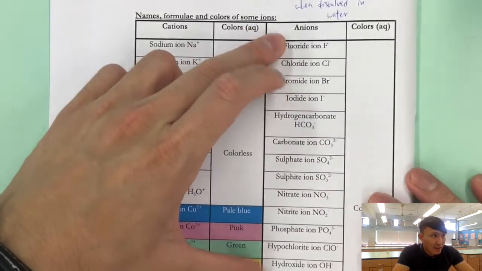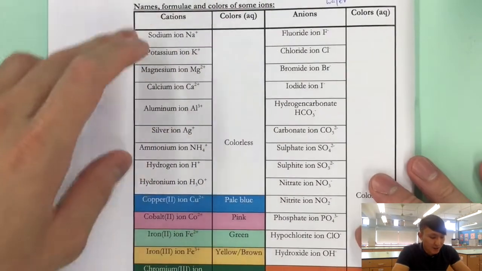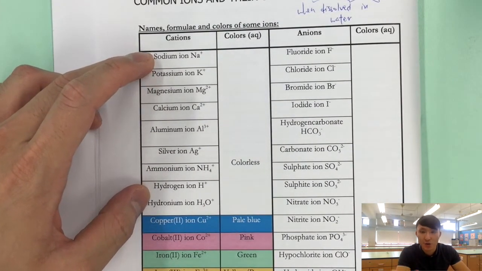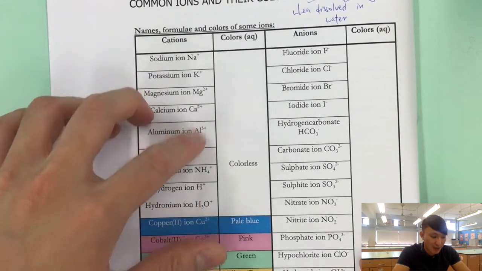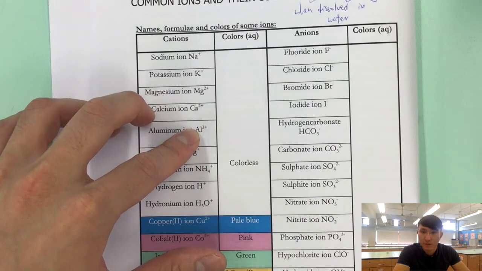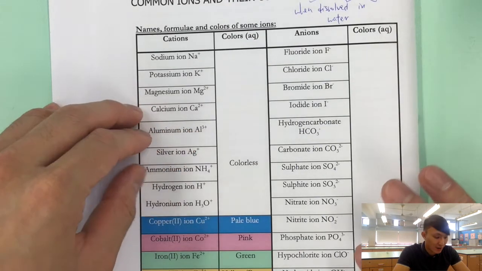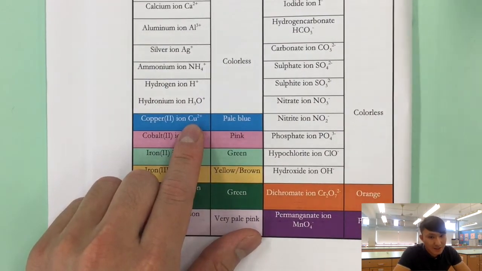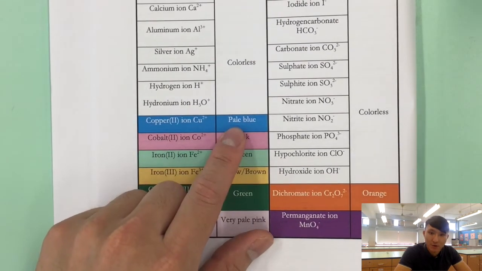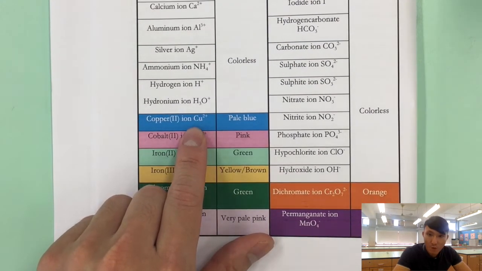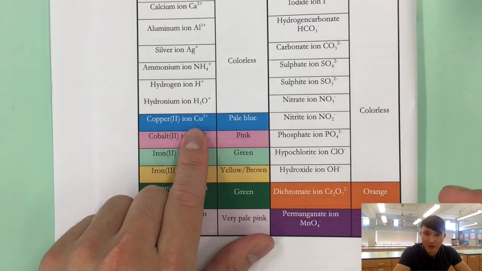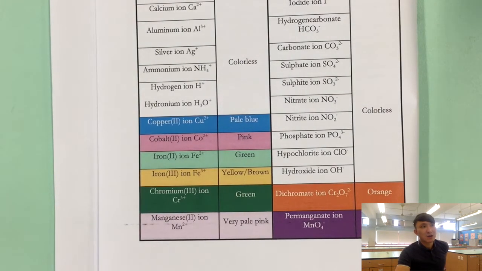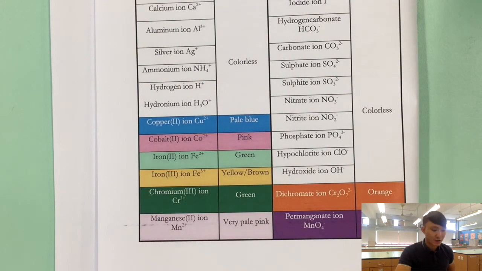Now, first of all, like I said, most of the negative ions are colorless, and a lot of the metal ions coming from group 1, group 2, group 3, they are also colorless. Okay, like sodium, magnesium, aluminum, these are all group 1, group 2, group 3 metal ions. They are all colorless. Now, perhaps we need to pay attention to some ions that are colored. Copper 2 ion is pale blue or simply blue. When we are in Form 1, we perform crystallization. We make crystals, isn't it? And by that time, we are basically using copper 2 sulfate solution. So that's why the crystal appears blue.